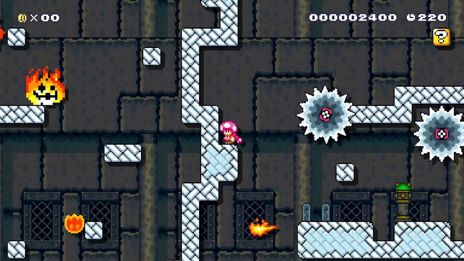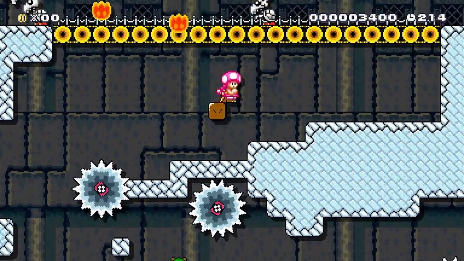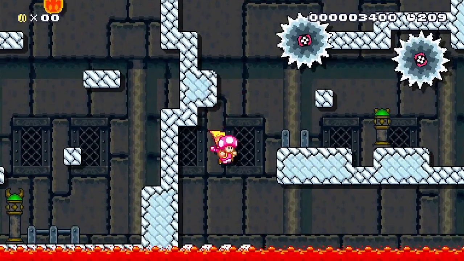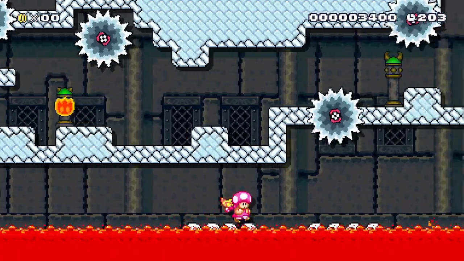If you get up to this point, and you get to the question block over there, you are rewarded with a cape feather, which is awesome. It gives me 2 hits at least, and allows me to float. I think you can also kill Bowser fire with it. I'm not 100% sure if that's true. I don't think I experienced it here.